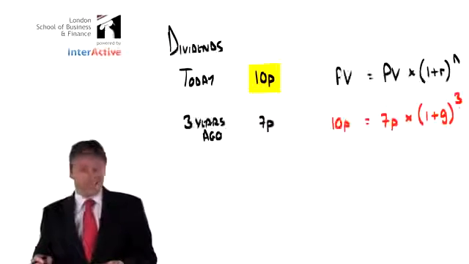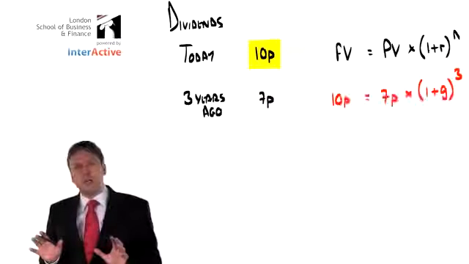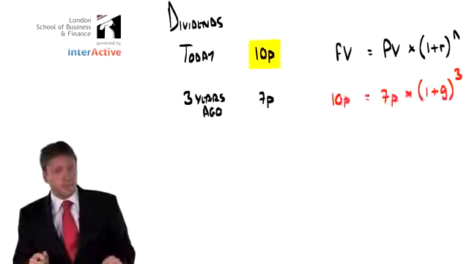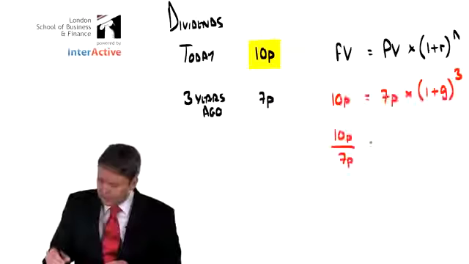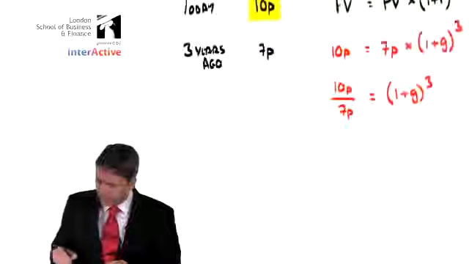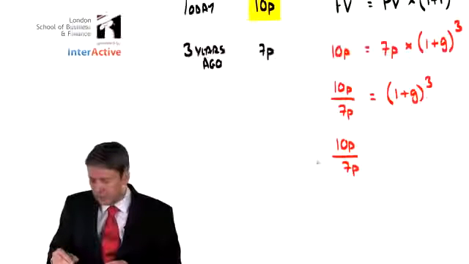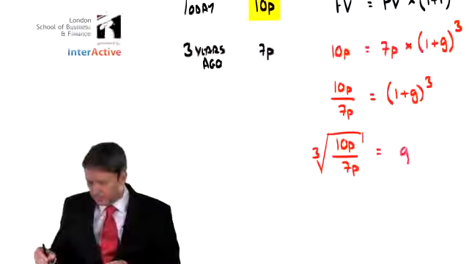So I suppose what we're saying is this. If we can rearrange the formula, we'll be able to calculate this growth rate that much more easily. So, how do we do that? Well, presumably, we could say something like this. 10 over 7 equals (1+g)^3. Or 10 over 7, we've got to take the power 3 across, haven't we? We need the cube root to give us g. Yes?